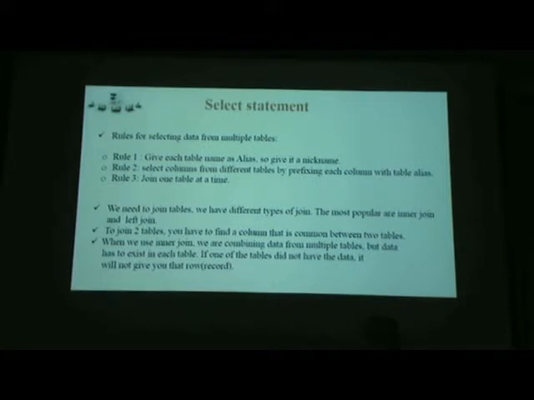However, if there is a student who doesn't live in any dorm related to the university, he lives off campus, then I will not get this record. So in that case, I use left join. Left join will give me this record, but it will give me a blank under the dorm name. So sometimes you might need this.